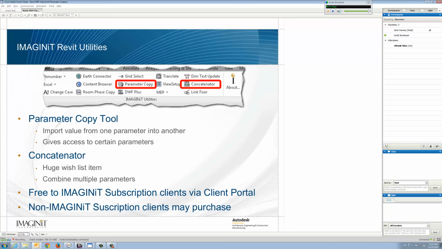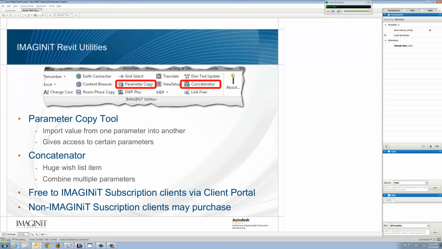So if I go to schedule lighting fixtures, right out of the box with the software, load in lights, I build my schedule. I choose mark, description, manufacturer, model, I grab a lamp, then I look for voltage. Well, voltage isn't in there for some reason. So that's not a parameter that's immediately accessible to pull into a schedule. Almost everyone I interact with says, well, we show voltage on our light fixture schedules. The majority of people do. Now, the proper way, yes, is to go into your library, start building some shared parameters, associating them, and making sure they come across in a project.